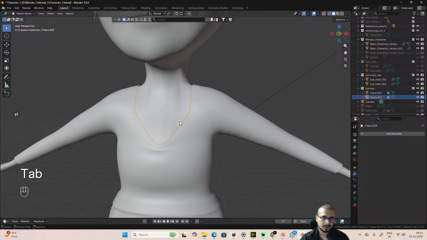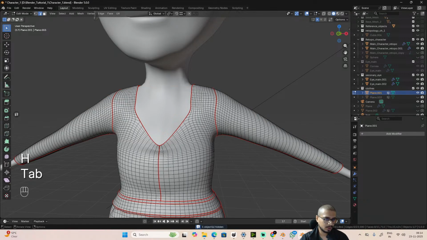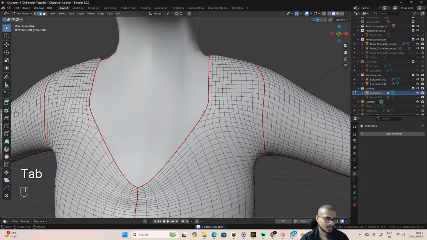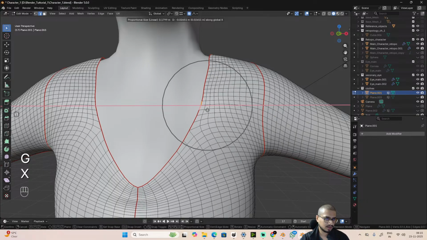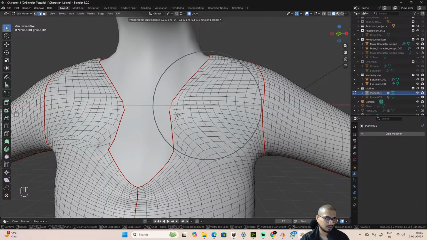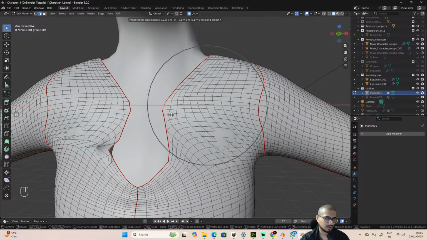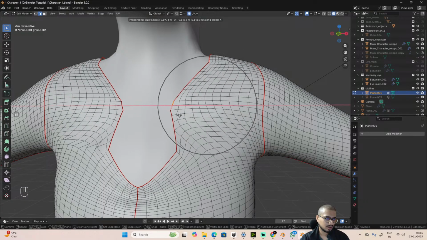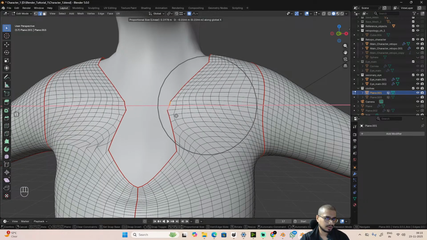Let me hide this one for a moment and go back again. I'll select these two edges, press O for proportional editing, and GX to something like this.